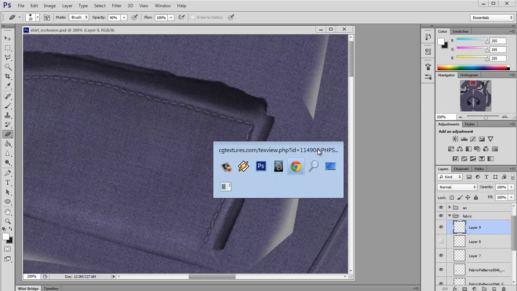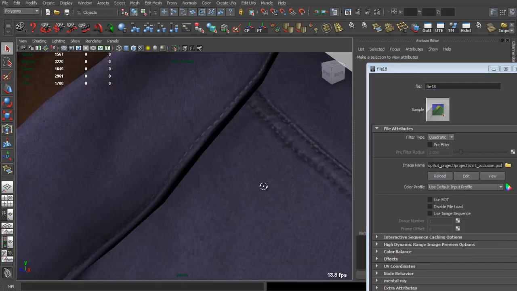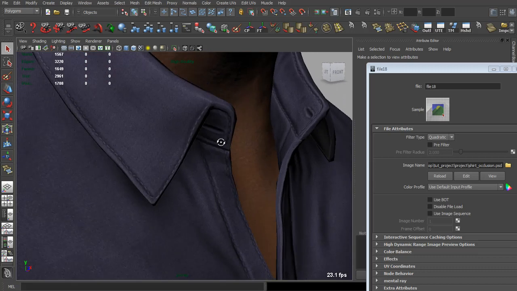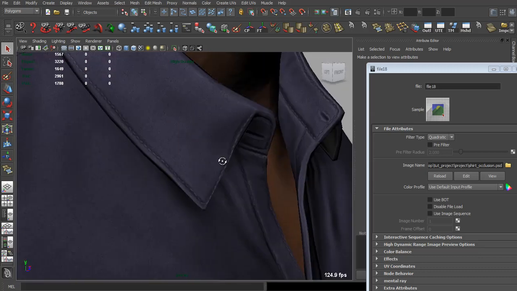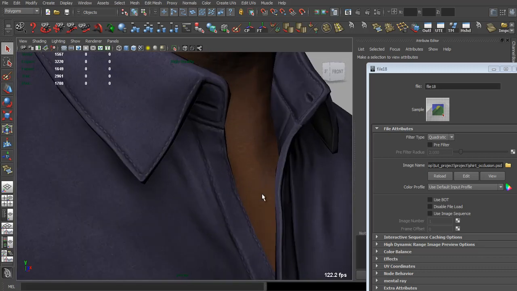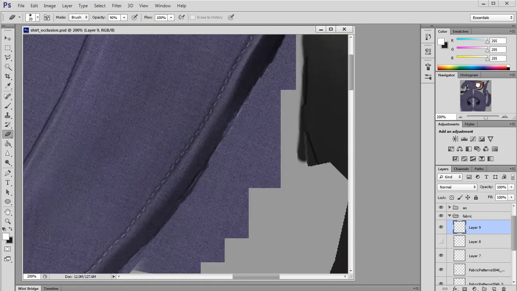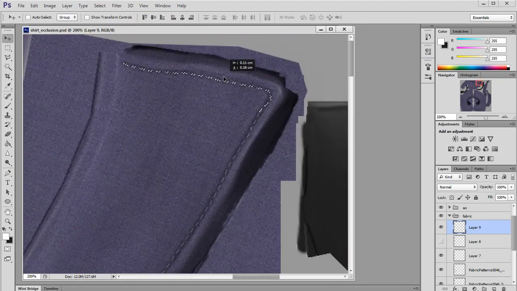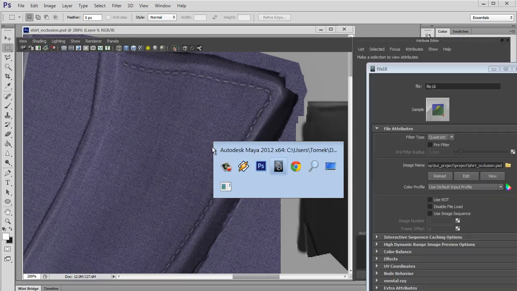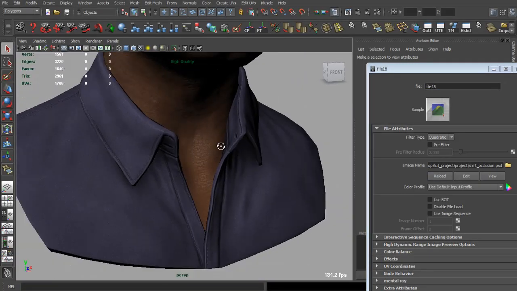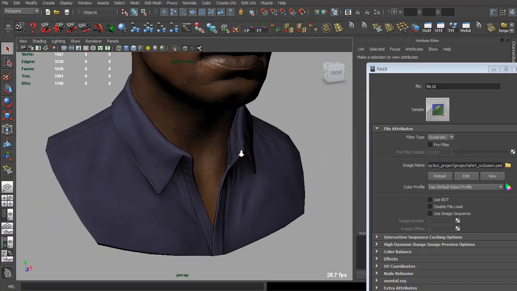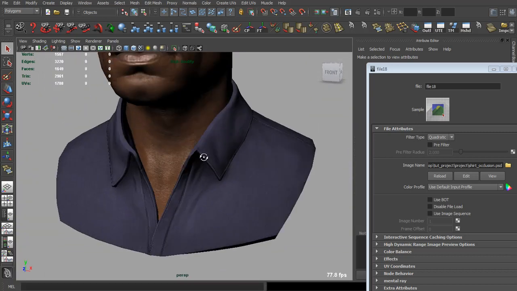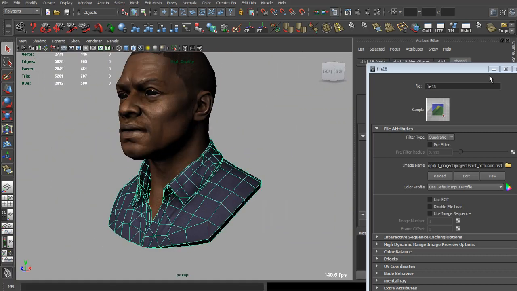So I was trying to make these lines a little bit whiter, brighter. And also in this place we have to move this line a little bit. Right there. So like I said before, very small detail.